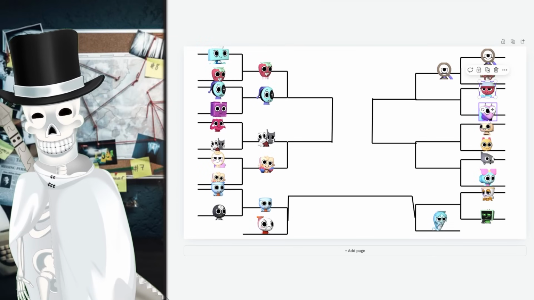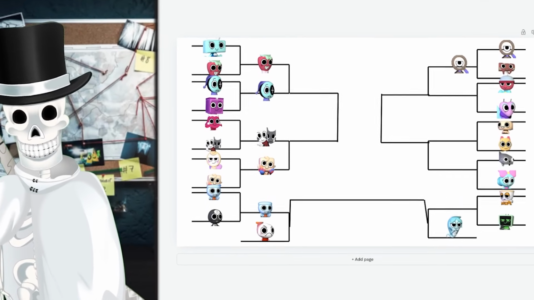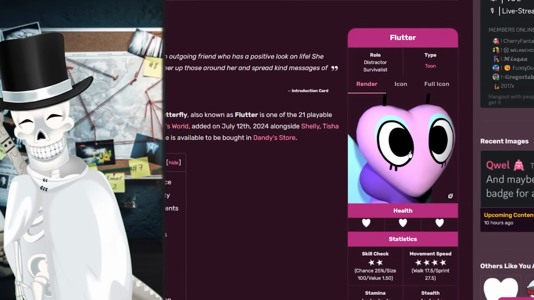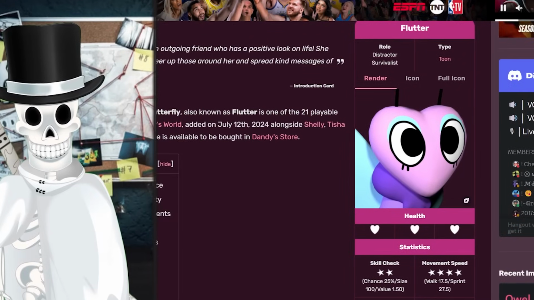Up next, we have Gigi versus Flutter. And honestly, I feel like neither one of these people would be very good in a fight. I feel like Flutter especially wouldn't be good in a fight. Like, seriously, what's Flutter supposed to do? Is she just supposed to headbutt everyone with her dash ability? You know what I mean?